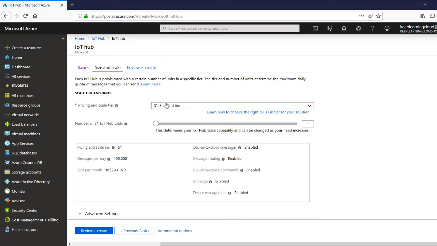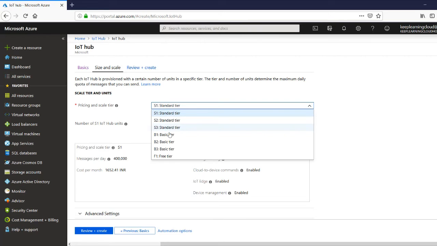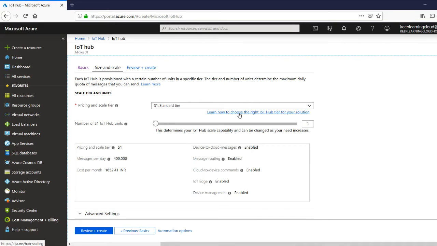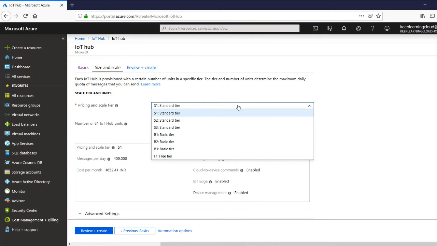You will choose the pricing and scale tier from this. It's always good to look at the updated documentation by clicking on this hyperlink. Depending on the number of devices you want, the number of messages, message routing, IoT Edge, and the monitoring you need, you may want to pick and choose a particular scale tier.